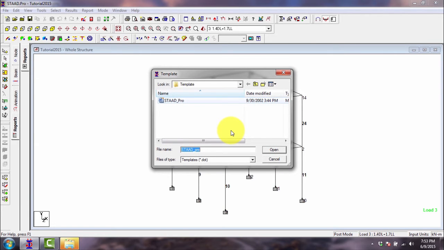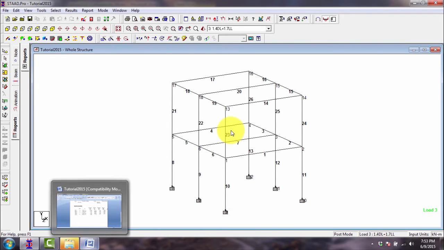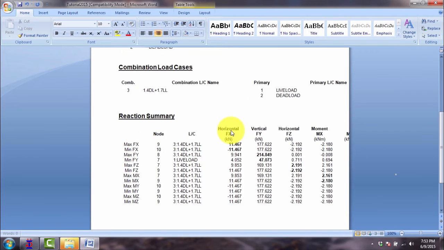Okay, after retrying, there's a template for the report. If you install Staad Pro, there's a default template. Check that one, Staad Pro, then click open. That will be the template of the report. Then if you have Microsoft Word, it will open together with the report.